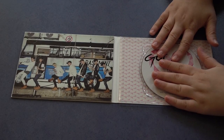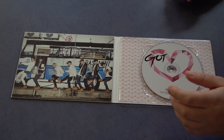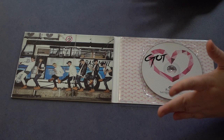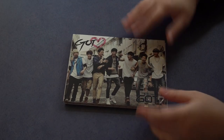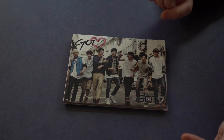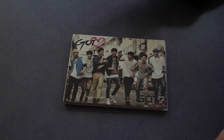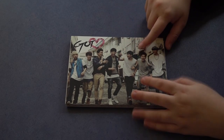And I have to say, I think until Flightlog: Departure, all of the albums are out of print. So these are rare ones, and I never thought that these would go out of print. Of course, you can still find them for pretty cheap because people either don't know it or don't see the value in them. So yeah, really shitty packaging. Luckily, this is not continuing. I just bought this for collection purposes.